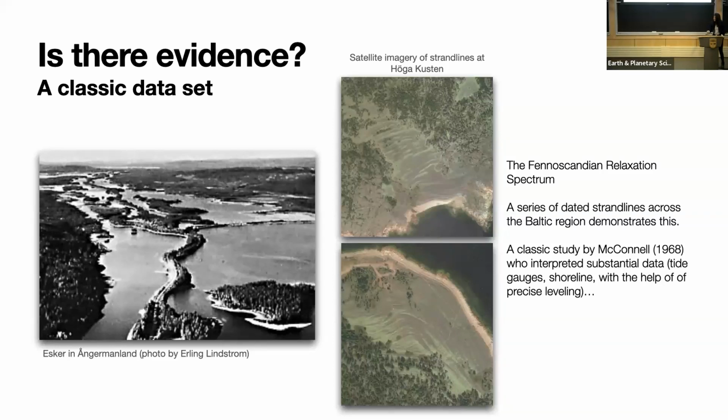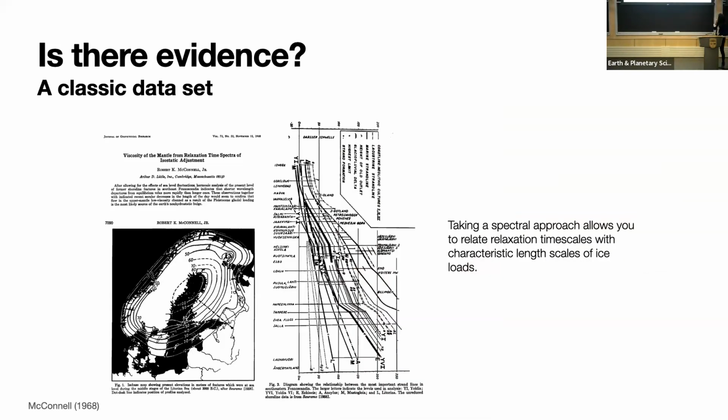And so there's this classic study by McConnell who explored this data set, a really tedious accumulation and collection compiled by Sauramo in the 50s, actually. And so here's that paper. I think you're getting an idea. I like reading old papers for some reason. But here's the transect of those strand lines, and here's their elevation history with time.